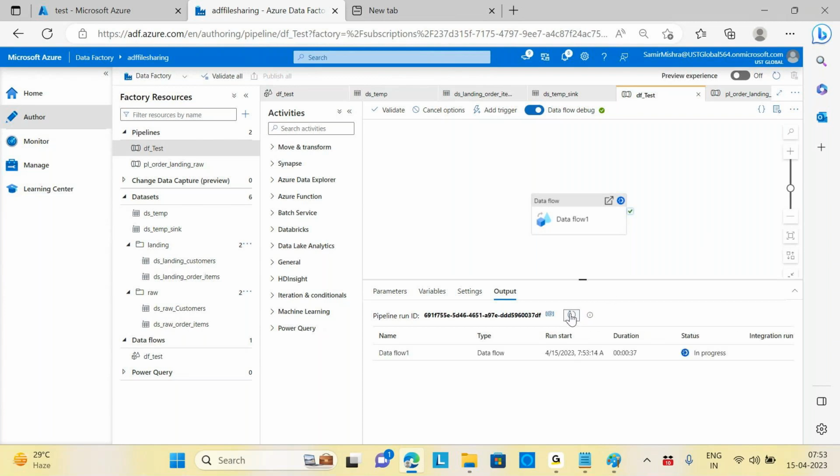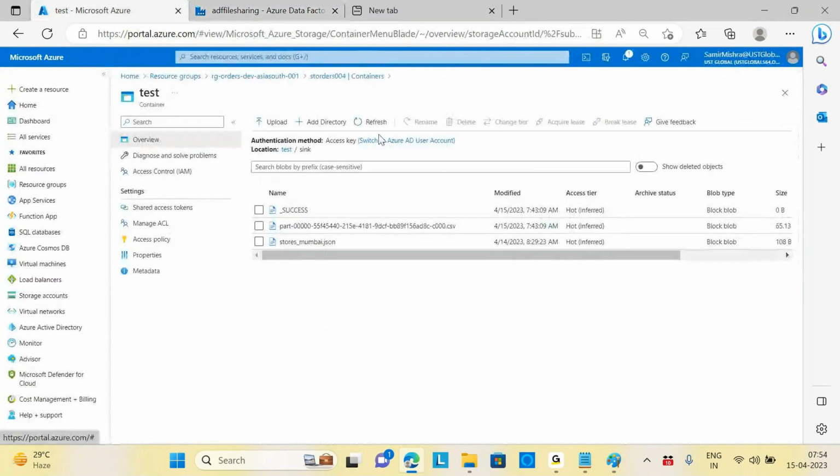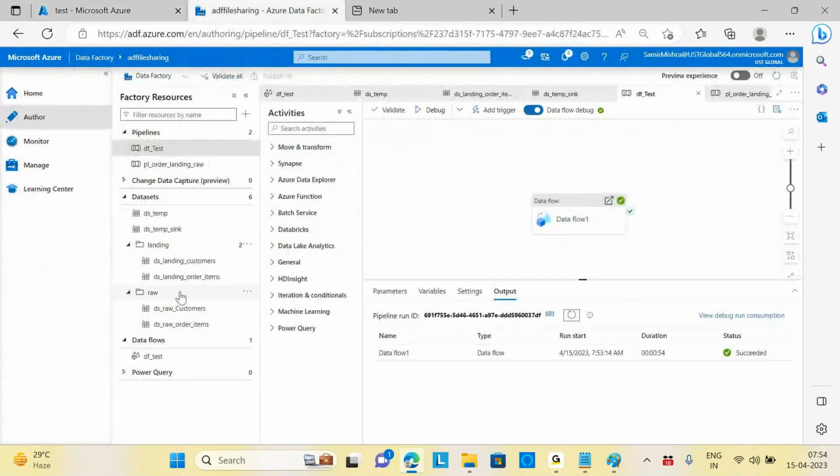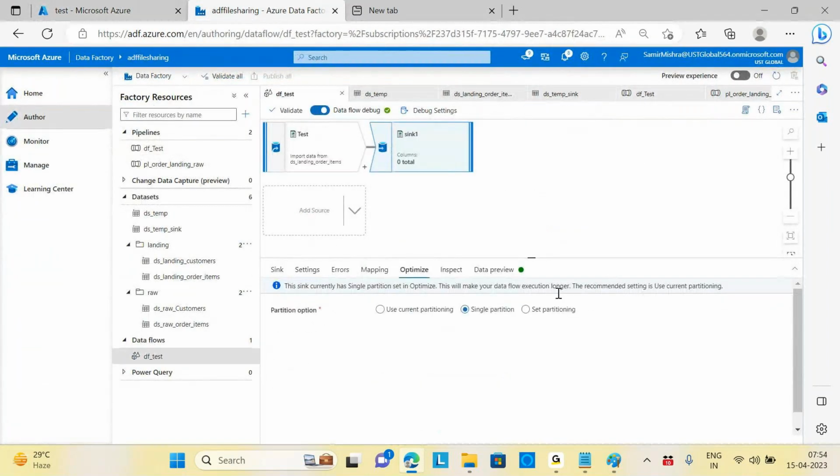So how do we decide which partitioning is used? For a small file, we'll go with a single file, but a single file is not the ideal scenario. You should not go with a single partition. I just want to showcase how we can get a single file name only. So that's what I'm using, the single partition, but it is actually not recommended. Now we got the order items CSV file, completely. But that is not an actual scenario. We should not do that. It should be the partition only, because there is a performance consideration. It should be proper.